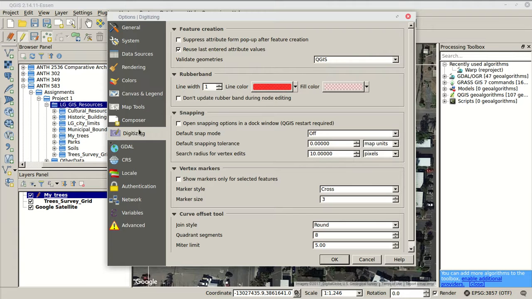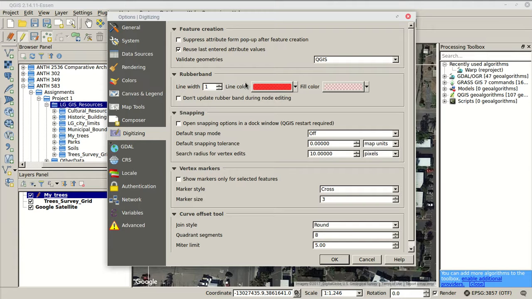But what you're interested in is the one that's called digitizing right here. And under feature creation, what you want to do is click the little button that says reuse last entered attribute values. That's going to make your life a little bit easier. It's going to help you remember what you just previously entered, especially that ID number, which is going to increment. You're going to want to increment each time you add a tree.